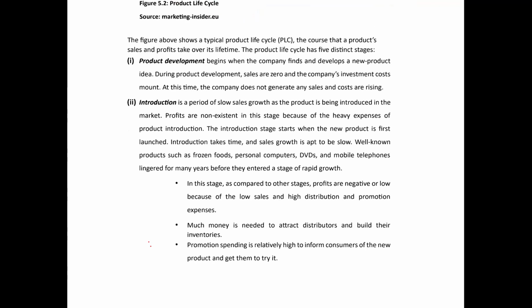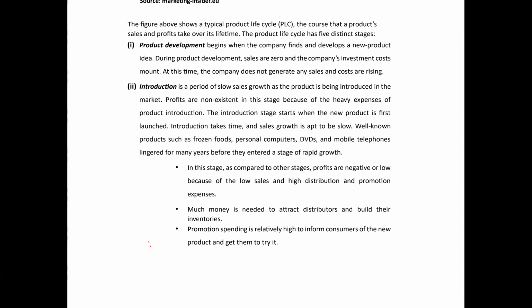Introduction. This is a period of slow sales growth as a product is being introduced in the market. Profits are non-existent in this stage because of the heavy expenses of production and product introduction. There are a lot of expenses at this stage. Sales are really slow in growth, and that is what usually happens. Introduction takes time, and sales growth is usually very slow once we have just introduced the product in the market, right?